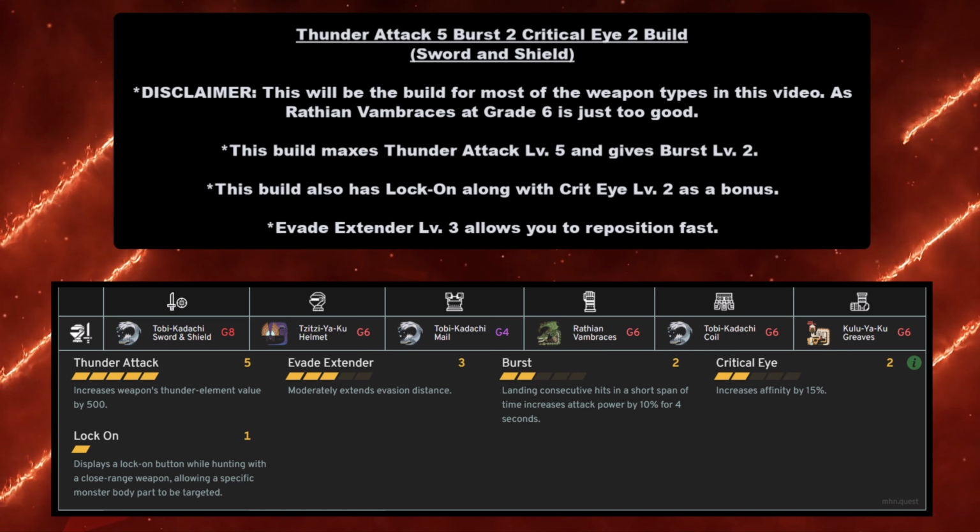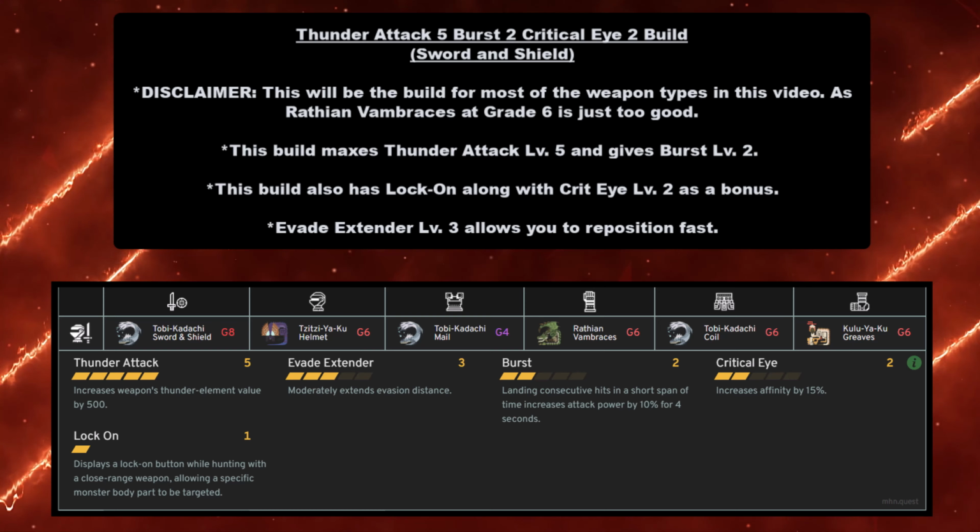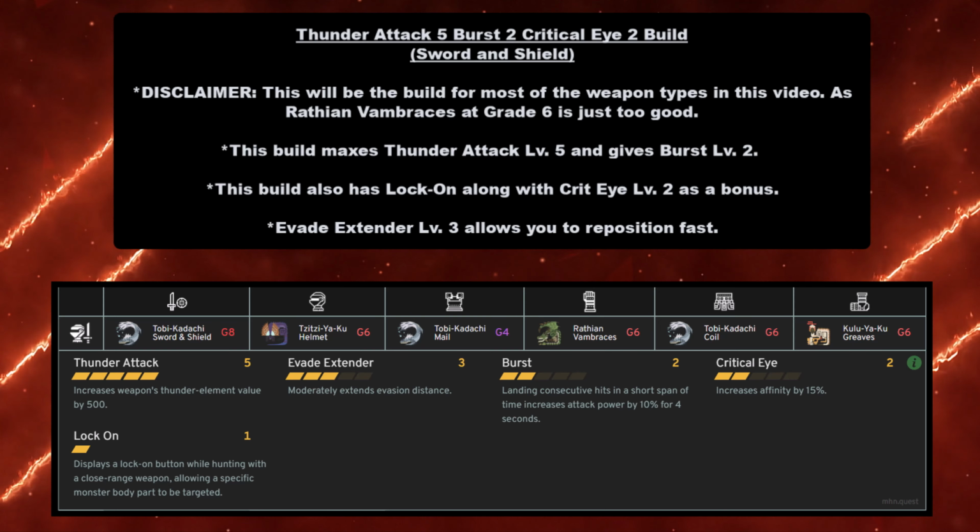Burst gives you a lot of consistent damage, which combined with Thunder Attack level 5 is really good. This build also has lock on along with critical eye level 2 as a bonus. Kuluyaku appears in all 3 biomes, so it's really easy to hunt for those legs. In addition, this build also has evade extender level 3, which allows you to reposition fast and dodge monster attacks. It will also allow you to safely dodge Black Diablos' charge attack if she tries to charge after you with a good amount of distance.